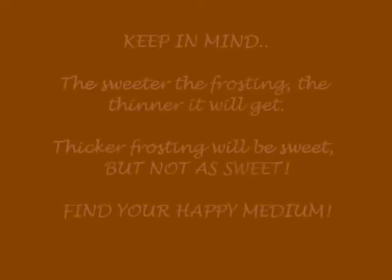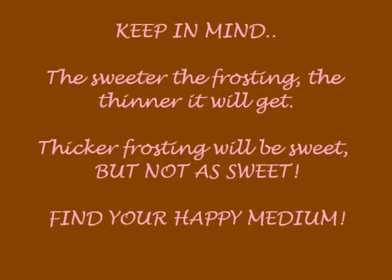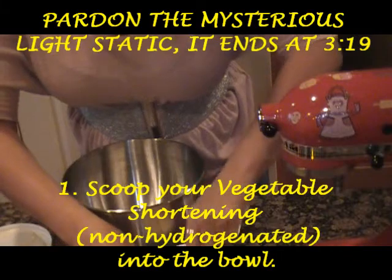The vanilla version of this frosting, which I will be making first, tastes like vanilla cake batter, and the chocolate version tastes like chocolate cake batter. Delicious. By the way, the recipe will be in the info box.